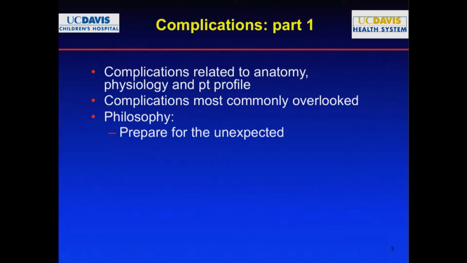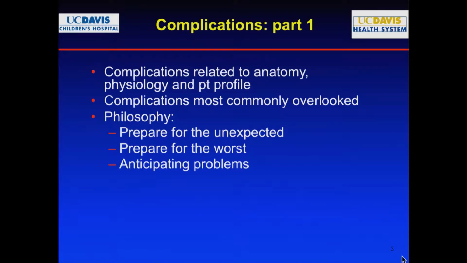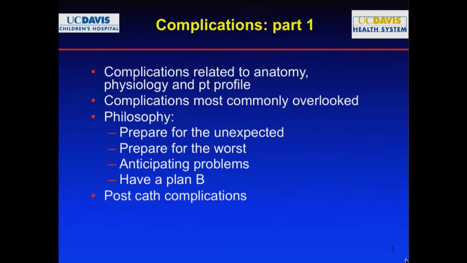Okay, so here's my philosophy. You have to prepare for the unexpected. You have to prepare for the worst. Every time you do a cath, you have to think about the worst thing that can happen before you start the case. You always have to anticipate problems. You always have a plan B to bail yourself out. This is when your surgeon can be your best friend, unless he doesn't support your cath, then you're in trouble.